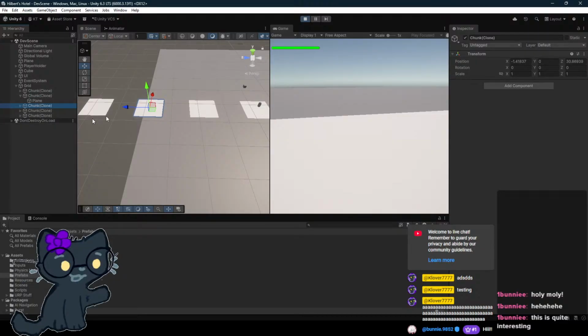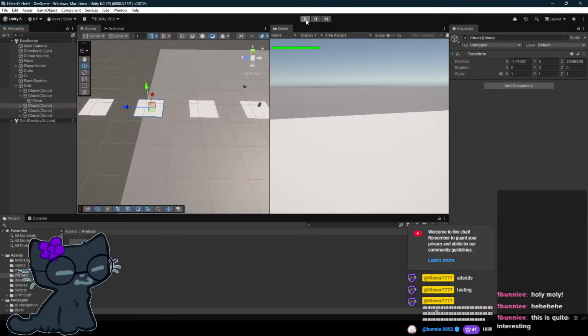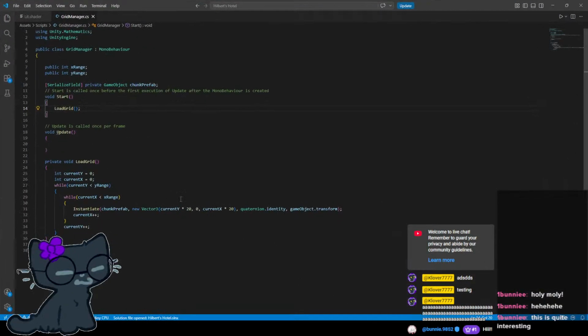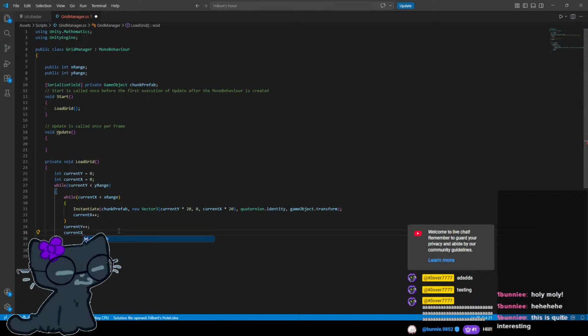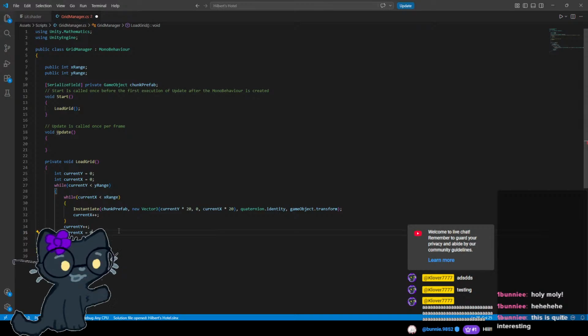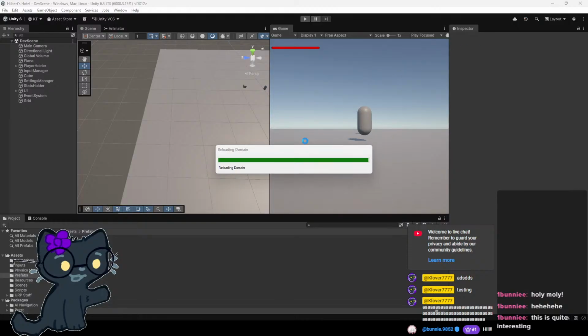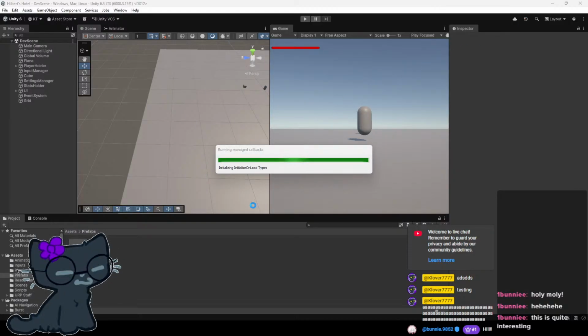Right? Like it didn't even make. What? Why should it do that? Oh. And then current x equals 0. It resets the x value. Of course.